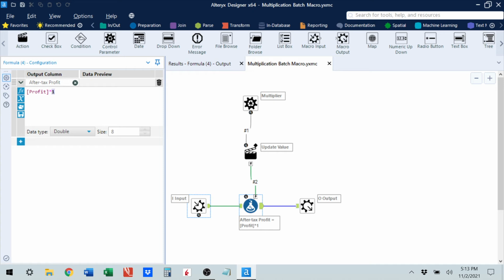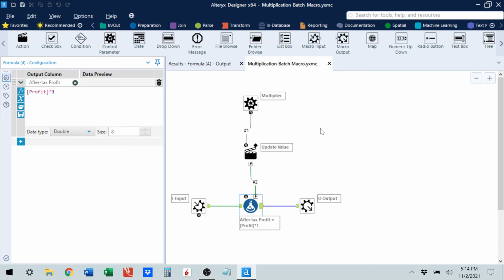What's going to tell us that 1 is allowed to change are these things up here. 1 is the multiplier, but we really want it to be 1 minus the state sales tax rate, correct? And so we want that to change as the state changes, right? So I just put 1 here as a placeholder. You can put anything. You can put 2300. It's just a placeholder. There's nothing specific about that particular 1. Make it double.